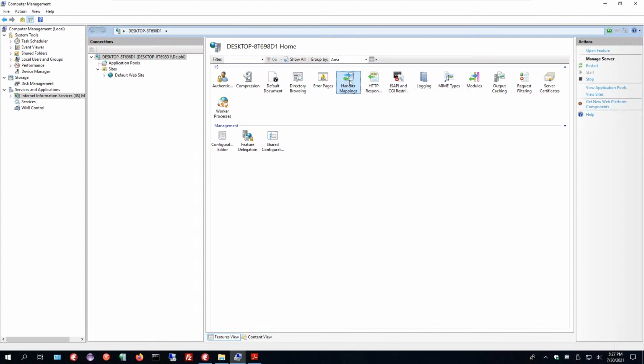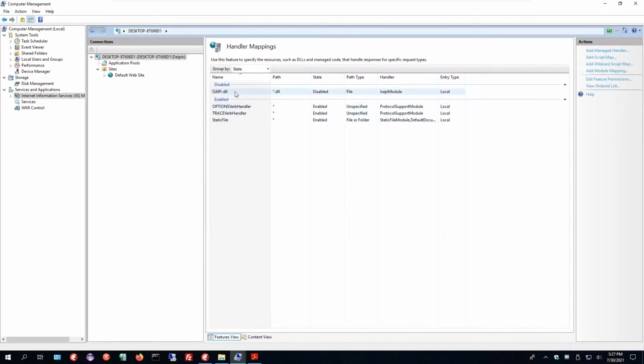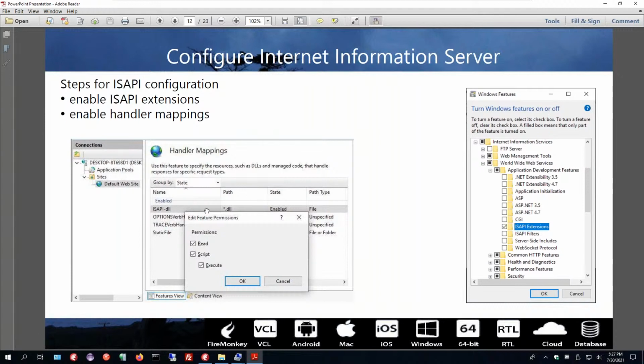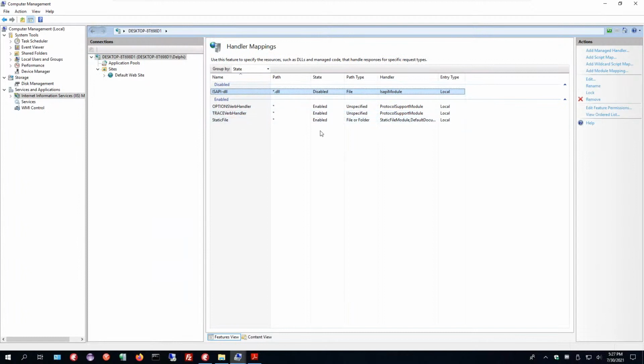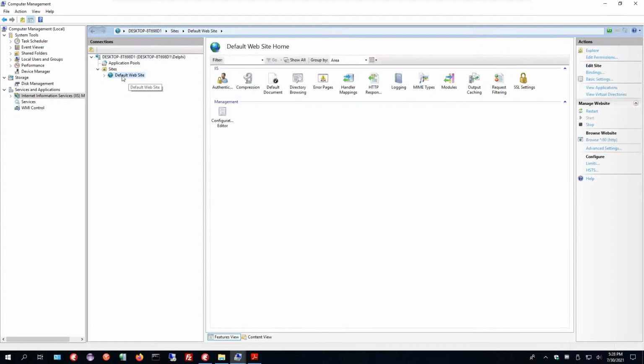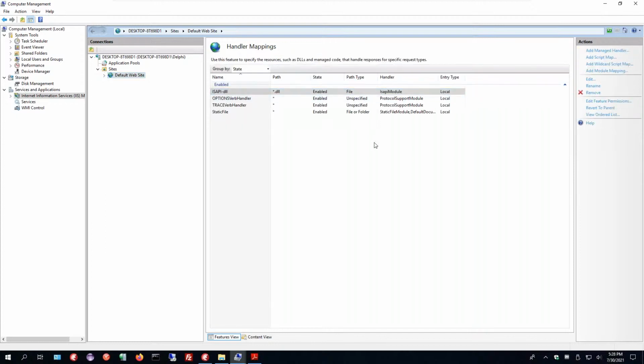And under handler mappings, you would also have the option to actually have ISAPI DLLs enabled. Now, handler mappings are specific either to the machine or to a website. And if you look here, I want to enable handler mappings for ISAPI DLLs. But to keep it as safe as possible, I want to do that for the specific website where I want to support ISAPI DLLs. So I don't want to enable that here on the entire machine. I want to enable it to the specific website that I'm using to service the ISAPI DLL.